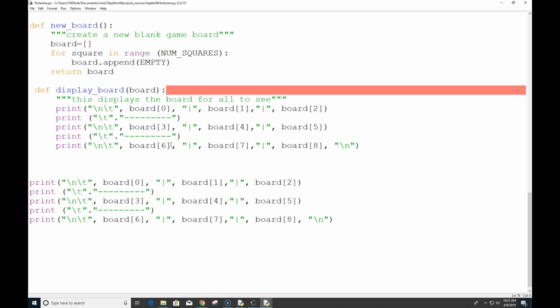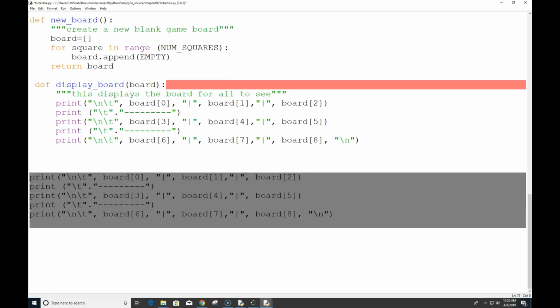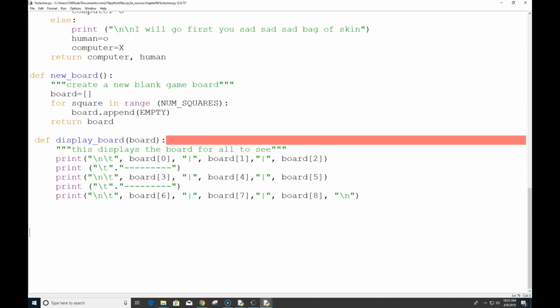And so when we say legal in the regards of this particular model, we're saying, is that square open for me to play on? Because that's the only restriction. We don't have any other restriction. X's can't go in only odd squares or any of these other rules. But all we want to do is find out if they're equal to empty.